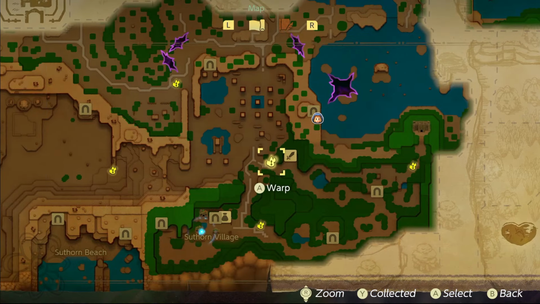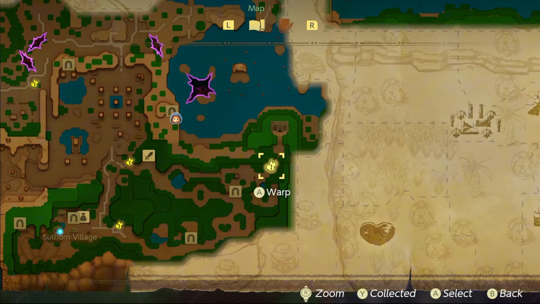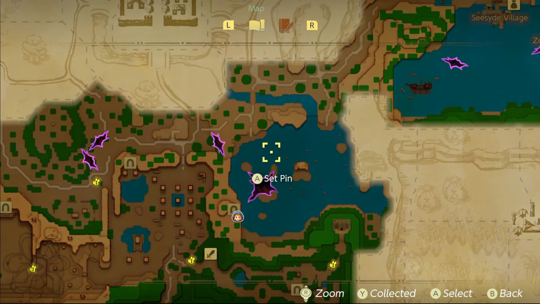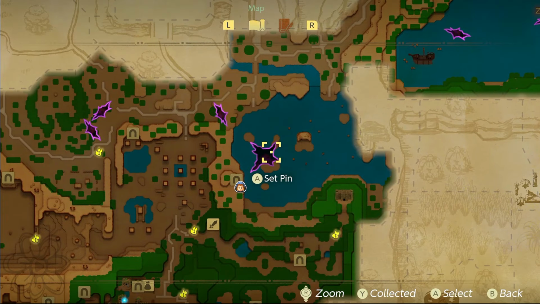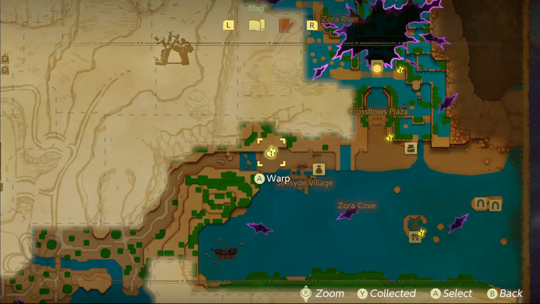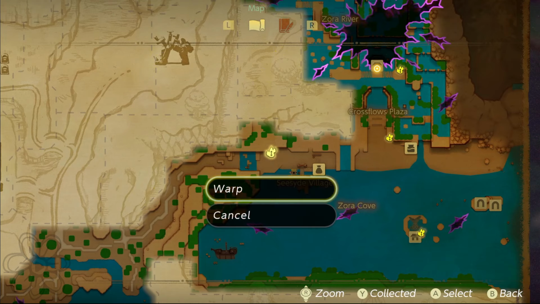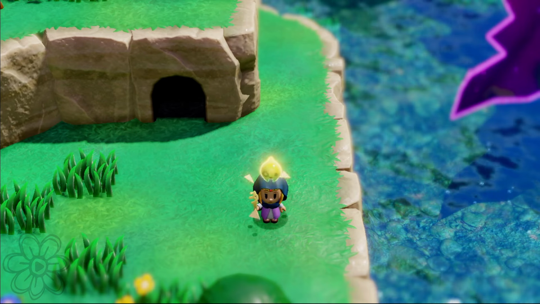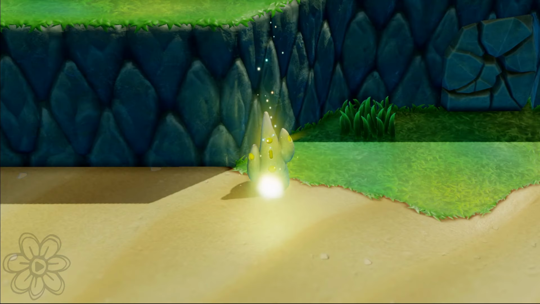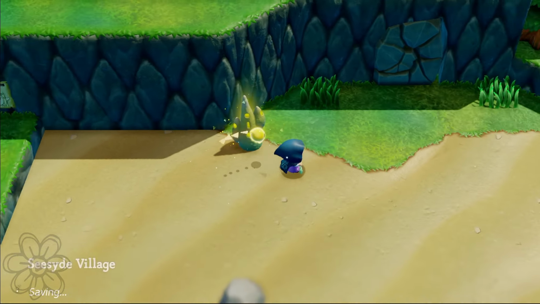Next to a warp point that's right next to a wall. And I think it might be this one. No, wait a minute. Let me look here. Let me look for a second. I think it's this one. Maybe. Let's find out. Thank goodness for warp points, or we'd be forever doing this stuff. Yeah, there it is. Okay, cool deal.